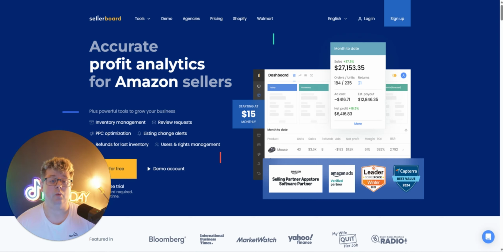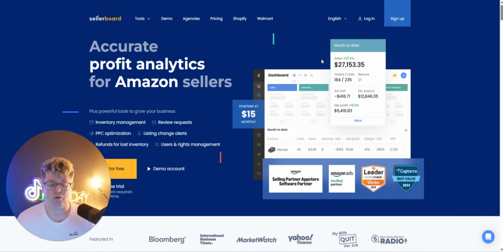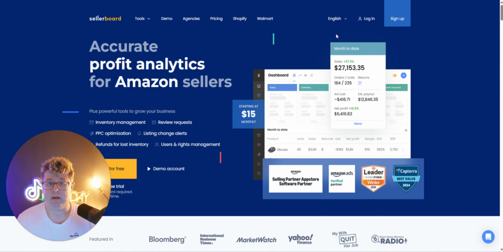Obviously, what you can do is track your profits on Google Sheets at the beginning of your journey, making sure you're tracking all your purchases through there, working out your costs of goods and tracking it all on Google Sheets. But what these do is they actually link to your Seller Central account, and as you can see here, you'll be able to see what products have sold, and it'll automatically do that, and it'll give you a breakdown of that profit you've made on a daily basis, or monthly, all time, etc.